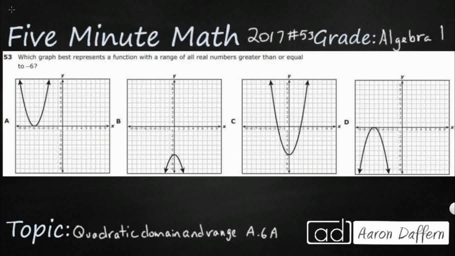Today we are looking at the Algebra 1 concept of quadratic domain and range. This is standard A.6A in the great state of Texas, and we are using item number 53 off the 2017 released STAAR test. If you haven't done so already, please go ahead and take a moment to pause the video, work this problem out on your own, unpause it, and we will look at our answers together.